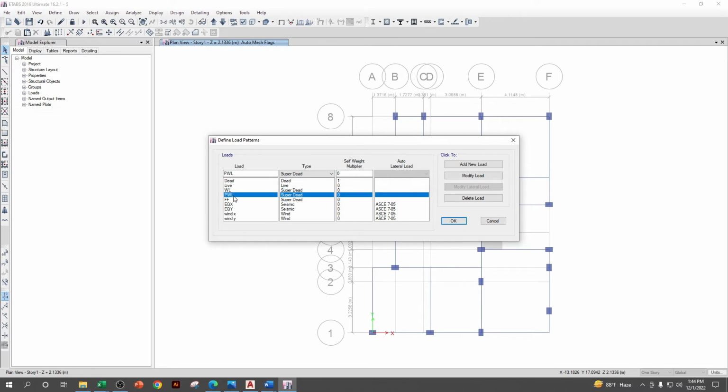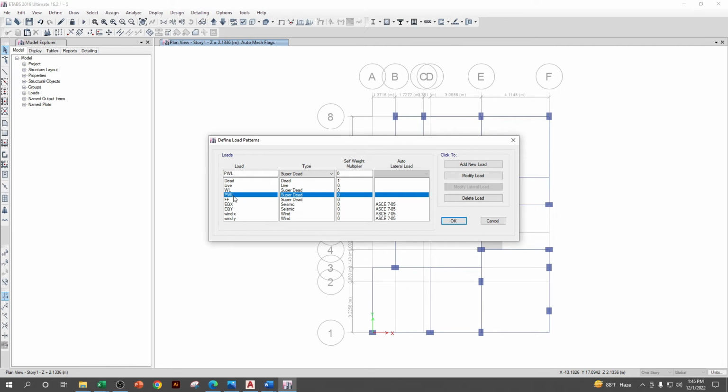Walls which are directly resting on the slab will be considered as partition wall load. In this tutorial we are going to apply partition wall load as an area load. That means we will apply this load in the unit of kilonewton per meter square.